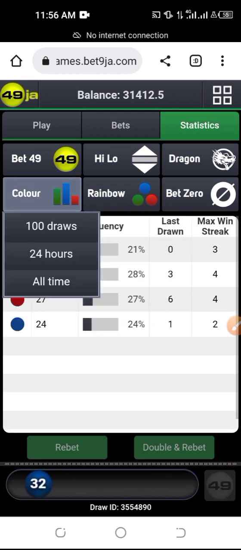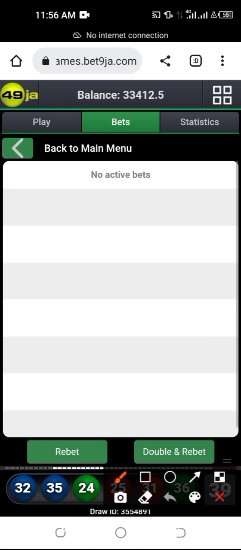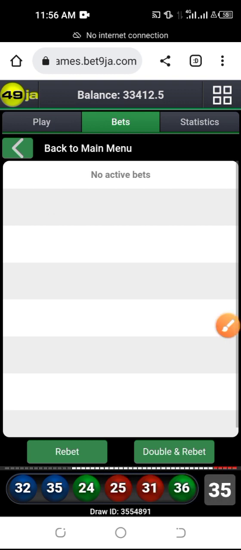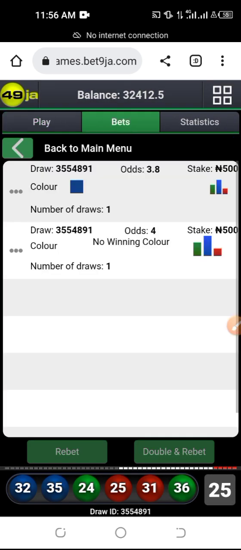If you go over to our color 100 draws, you find out that here is another draw once again, so I will explain to you why. You can see it here: green, green. 1 green, 2 green, 1 red, 1 red, 1 blue, 1 blue. So 2 blue, 2 green, 2 red, another draw. All I have to do now is to rebet. Rebet this, confirm my bet, and that's all.